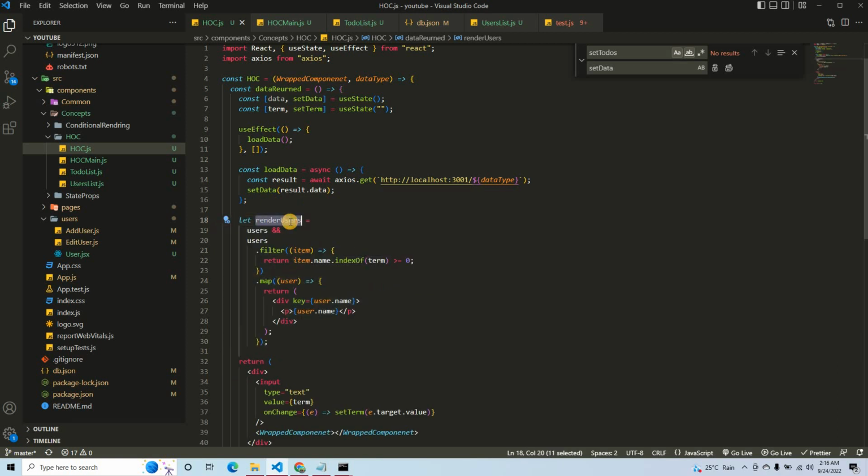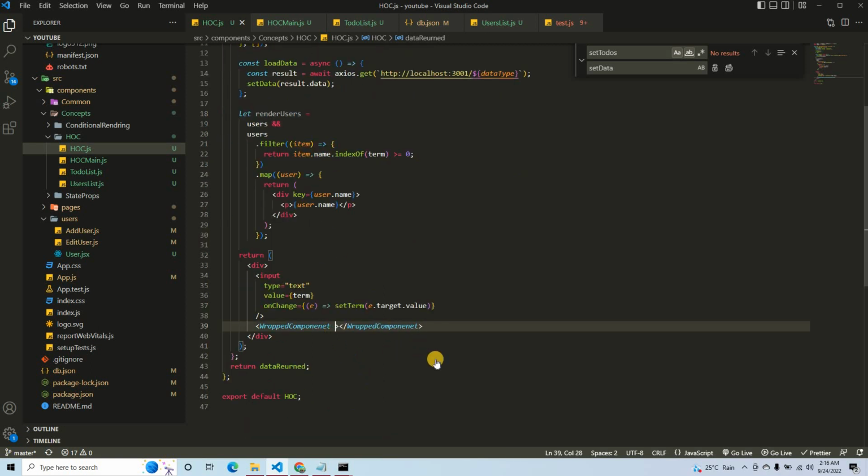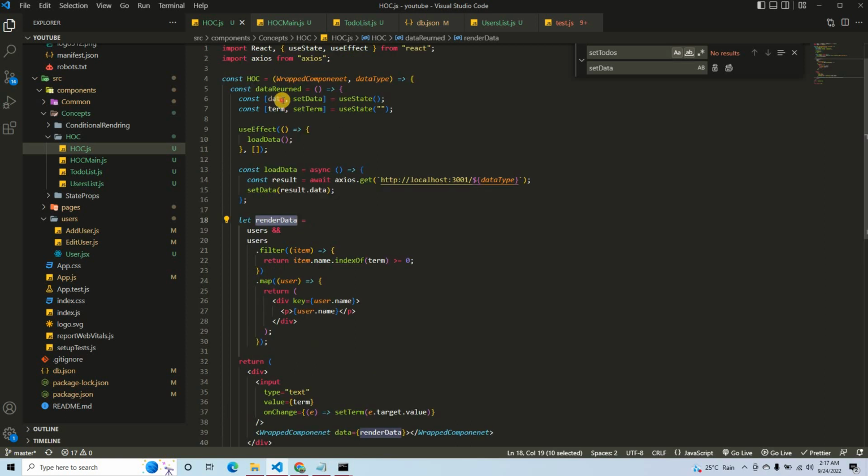And for the user data, we need to pass our data from this filter data, from this data component. Instead of users, we can use the data here, the filtered data.